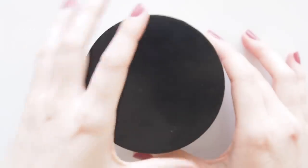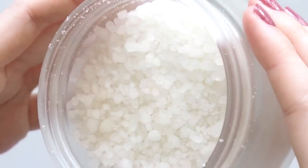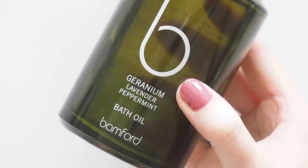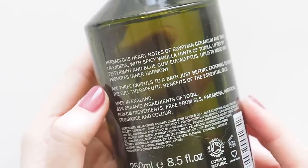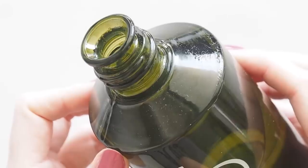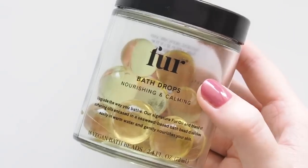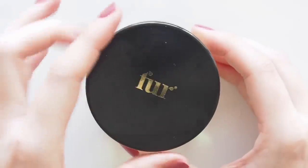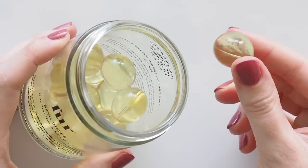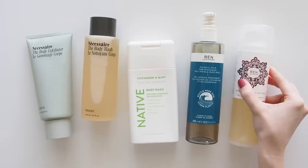If you're more of a bath salt person, Olvirum have you covered too — they launched bath salts last year in the same intoxicating scent as their bath oil, so I like sprinkling those in instead sometimes for something a little more subtle. I enjoyed Bamford's Geranium Bath Oil too — the geranium, lavender, and peppermint combination is lovely; the lavender scent might be slightly out in front and it definitely transports me to where I'd rather be getting a massage. Finally, the Fur Bath Drops were another 2020 launch — simple seaweed-encased beads containing Fur's signature Fur Oil, which has a light citrus scent and other nourishing oils, leaving my skin soft and supple after a soak.